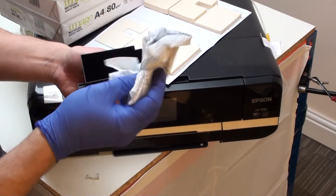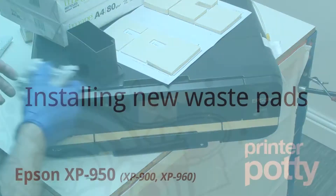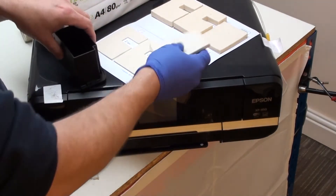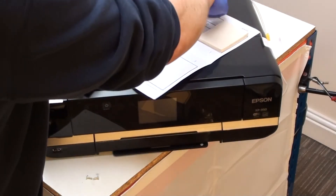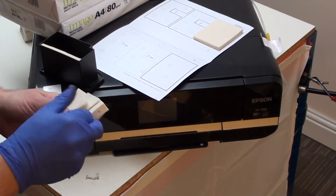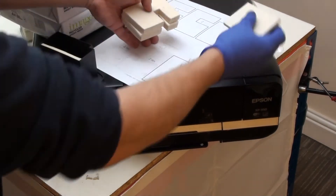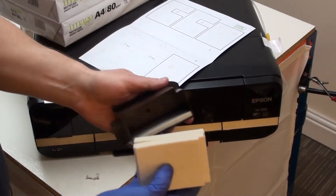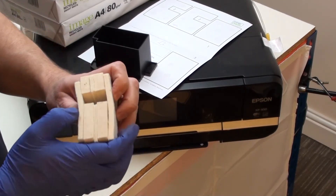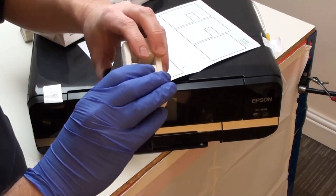Once you've done that, get yourself a bit of kitchen towel and just wipe the inside of your pad holder with your gloved hand. Now we need to replace the pads. Part number three in reverse order goes in just there. Parts two and, in this case, the optional parts as well, will go in the center. Build it up as a block — one, two, three — and then our last pad goes in like that. Once you've done all of that, get it all lined up and slot it into the pad holder like so.